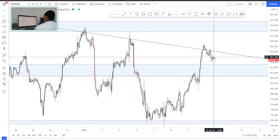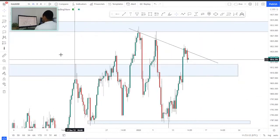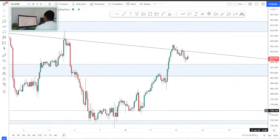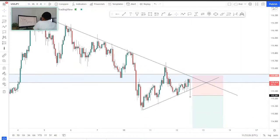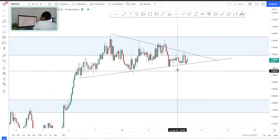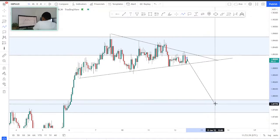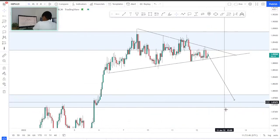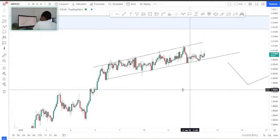Yeah, so gold might come back down one more time, which could be a blessing in disguise, because it could open the doors to some longs, or again my bias could be completely wrong and we could actually tank to the downside. That could easily happen if gold wanted to. USDJPY hasn't done it enough for me there, so not looking to get in. Pound AUD still looking for price to break out of this channel. If it can break that, fantastic. Then we could see price pushing to 1.878, 1.88, probably even further as well. But I'll probably look just to push it into there. Pound NZD still respecting that channel, so this one does need to break through that channel to see some downside.